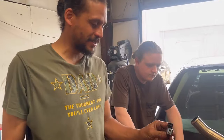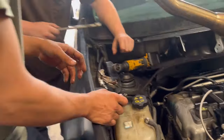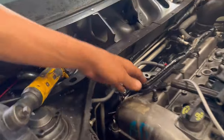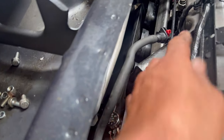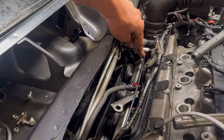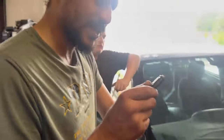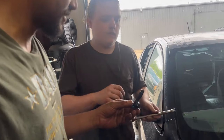The bigger injectors were a little strange, but we made it work. We did some more janky stuff over here. Positioned this bracket to the valve cover bolt to hold it down, and there's another little bracket here. It worked because they weren't quite the same. It was something different. Do you remember what was different about it, Mason?